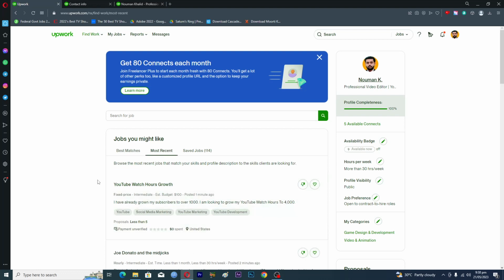The first thing that you have to check before applying for the job: make sure that the client or the job that you are going to apply for has a verified payment method. Here you can see that this person does not have a verified payment on Upwork, plus this person hasn't spent any money on Upwork.